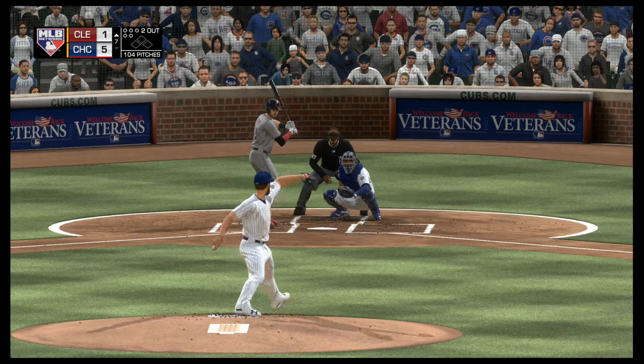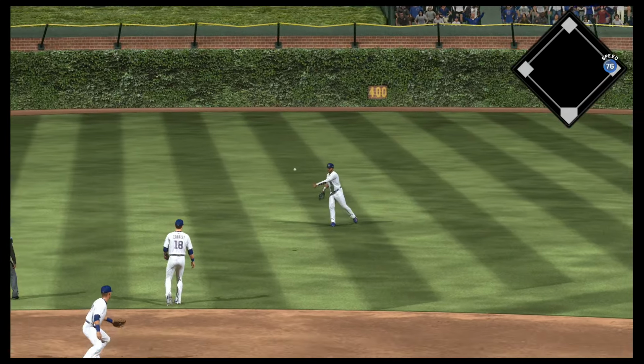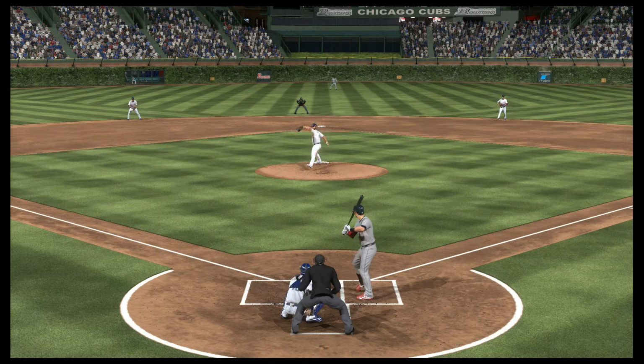Here's the first pitch to him. Hit out towards second. That's through, a base hit, and he's got his third hit of the game. 3 for 3 on the night. He must be seeing the ball well under the lights. That single right there just kind of lets me think he's locked in pretty good.